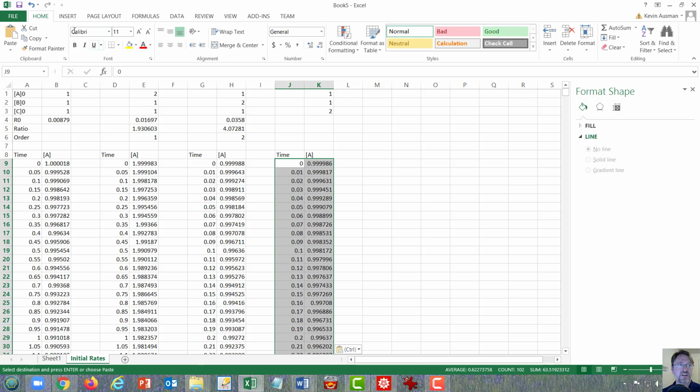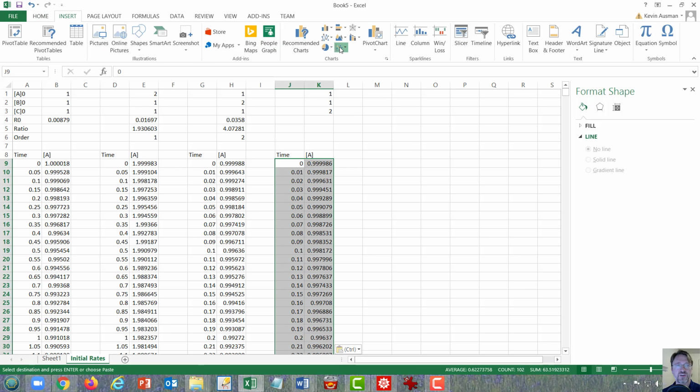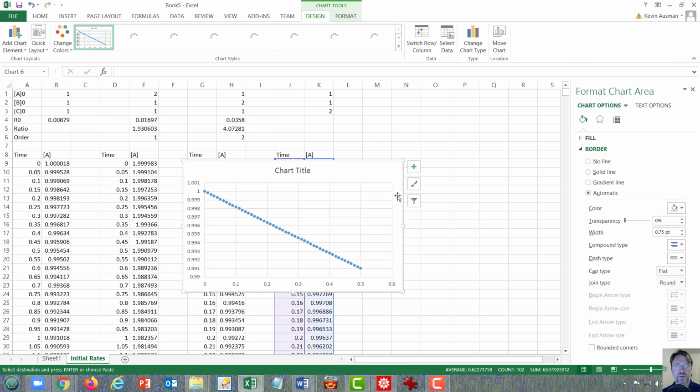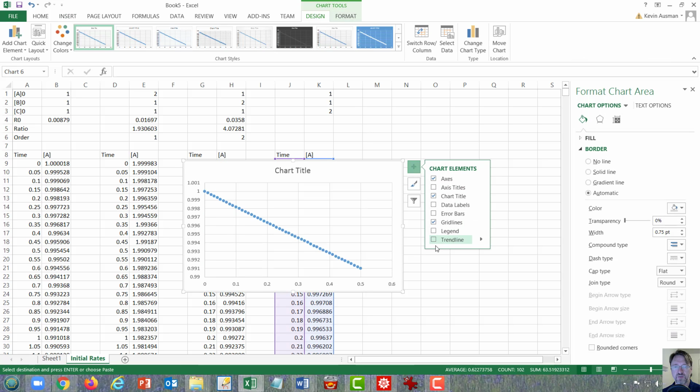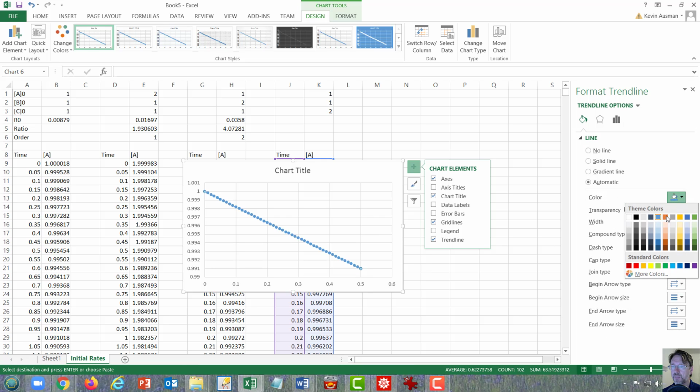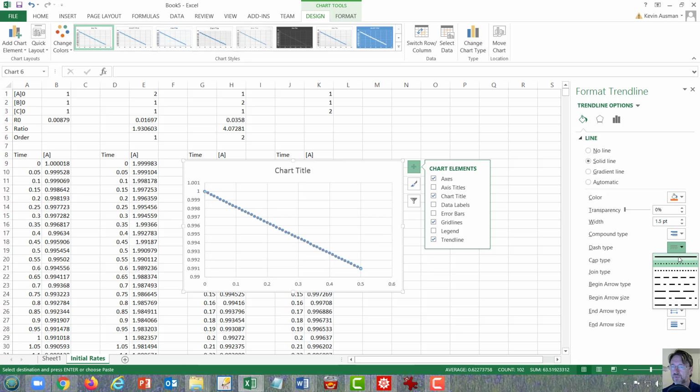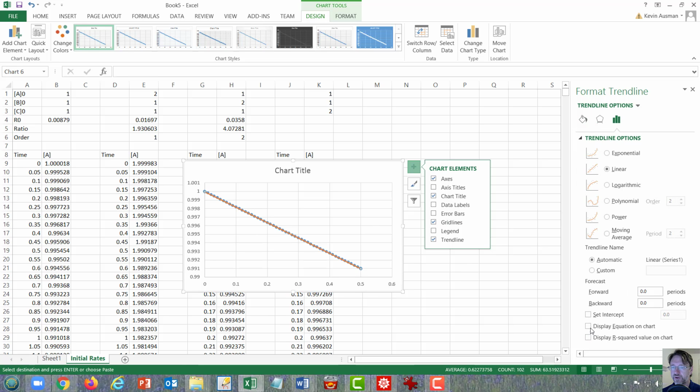The region is selected, so insert chart, scatter, trend line. Select the trend line so we can look at it. Looks pretty good. We're going to come over here, display equation on the chart.